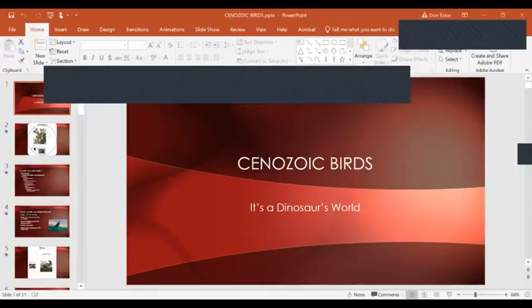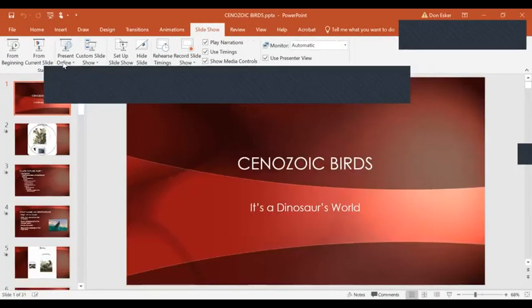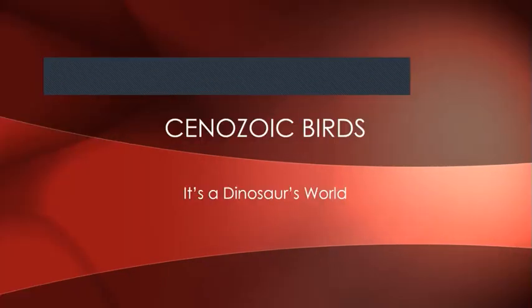All right, so Cenozoic birds, a dinosaur's world. Okay, so the Mesozoic is often referred to as the age of dinosaurs, or the age of reptiles, both names which are pretty misleading because it implies that that age is over in some way. In fact, it's pretty frequent that you will see the Cenozoic referred to as the age of mammals. And yet there are between 4,000 and 5,000 mammal species alive today. There are between 10 and 20,000 dinosaur species alive today.